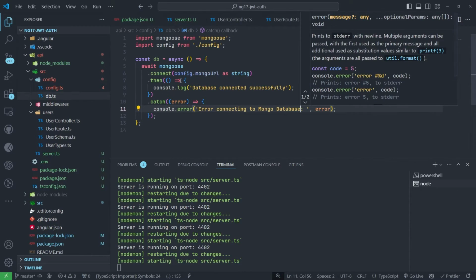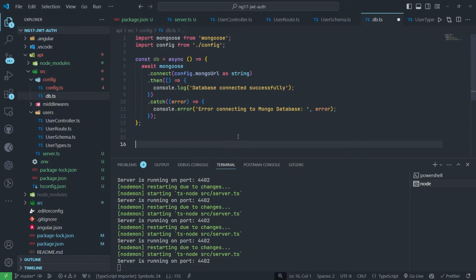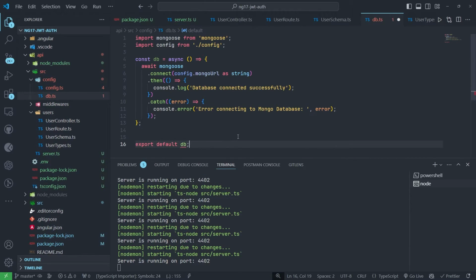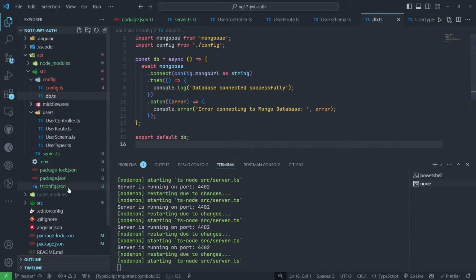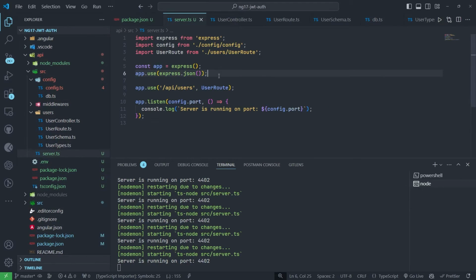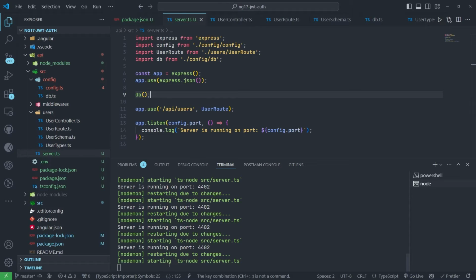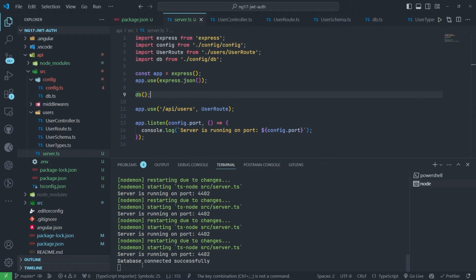Okay, it's fine. Now let's export this one, default db. Now this function we need to call in the server.ts file. Let's call this and check if the message is coming in the console. Yeah, message is coming. Database connected successfully. So this is also done.